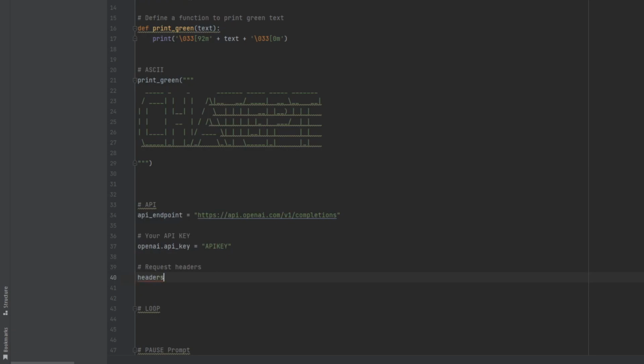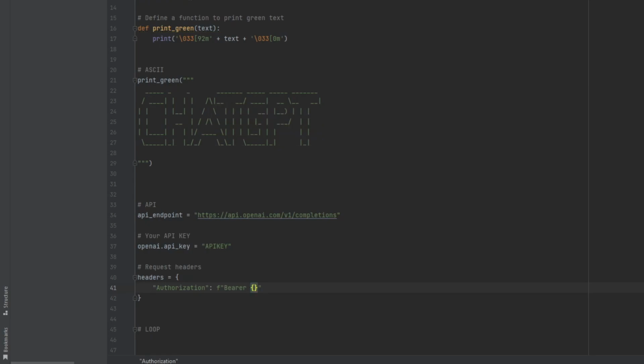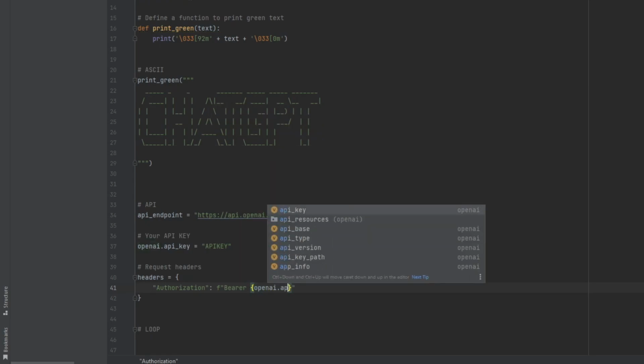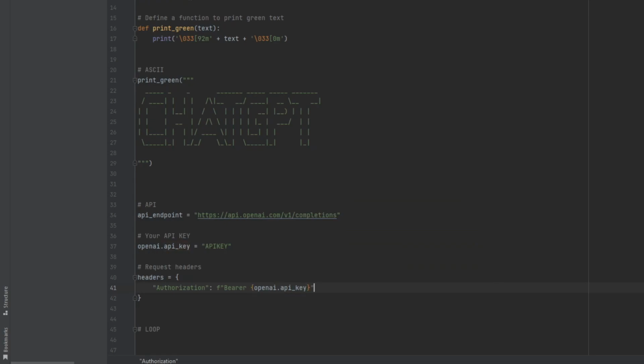Here we fill in the request headers. Authorization, openai.api_key.